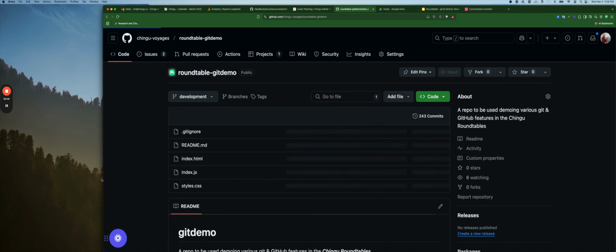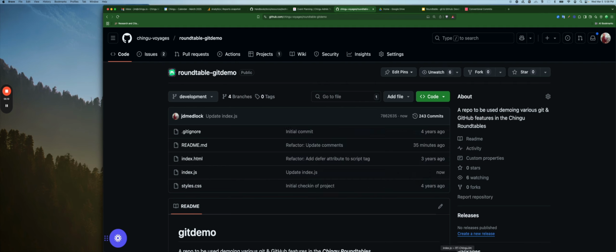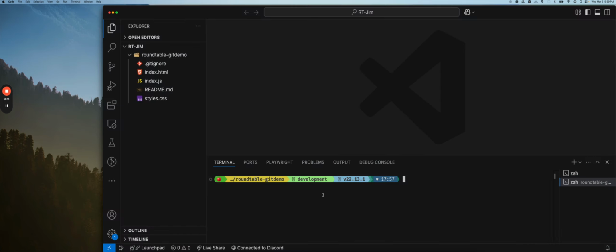So now if I go back to my Visual Studio Code session, here we go. Now the situation we have is I have a copy of the development branch that was made before we updated index.js inside GitHub.